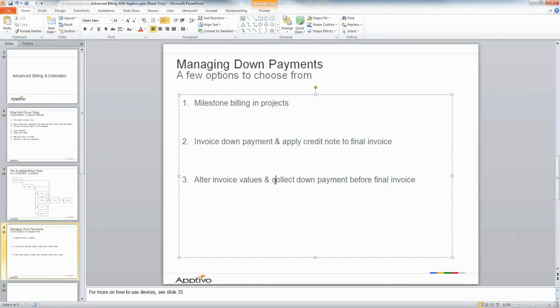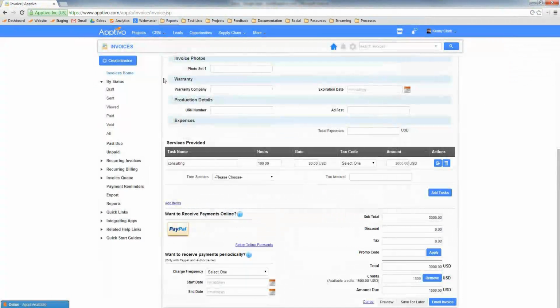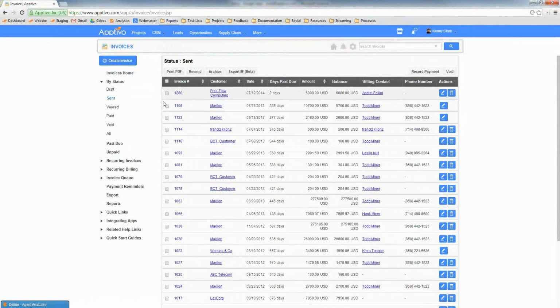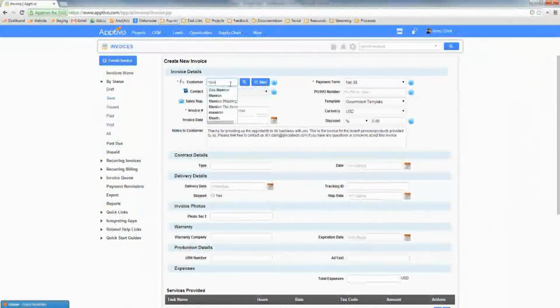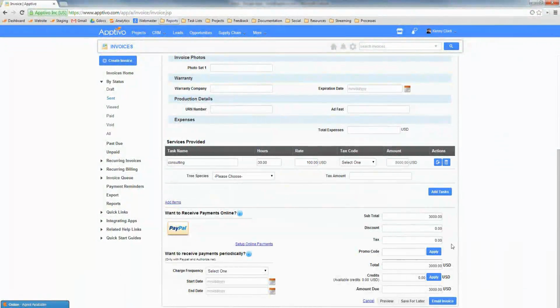And in this case, what we do is we basically just use one single invoice and we continually alter the value so it represents the proper invoice amount. So in that case, it's kind of a simplified version of what we just did. Let's say we have an invoice that was sent out. Let me grab an existing one. Or actually, I'll draft up a fresh invoice. So we'll do it just like the last one. Single line item called consulting. Oops, I think it was 30. Okay, so we have our $3,000 value.